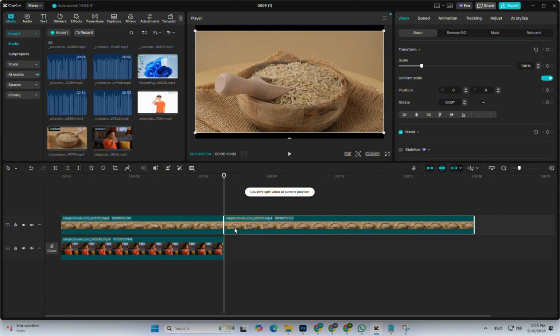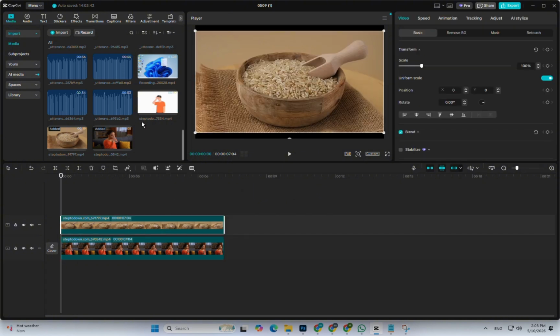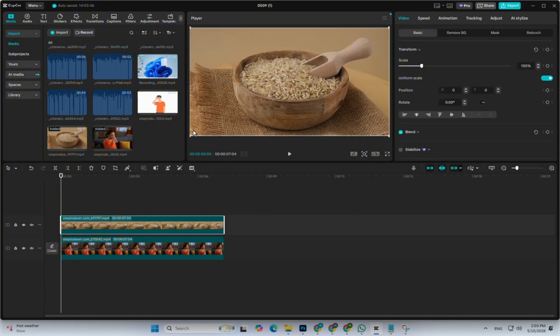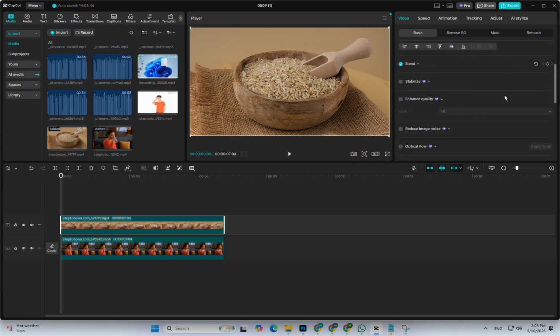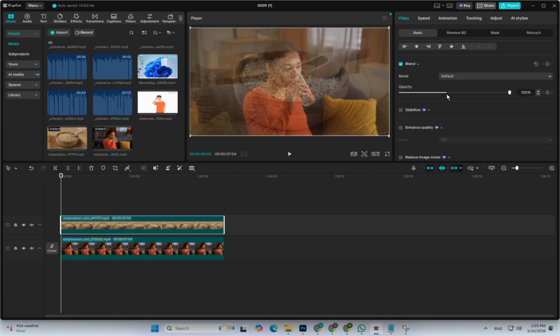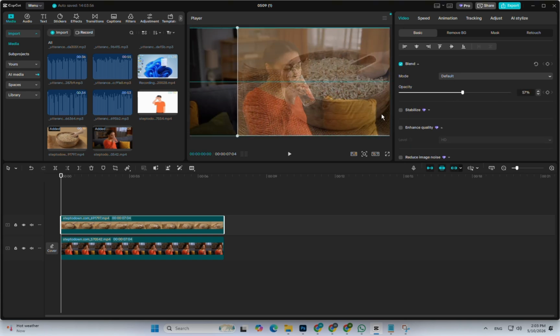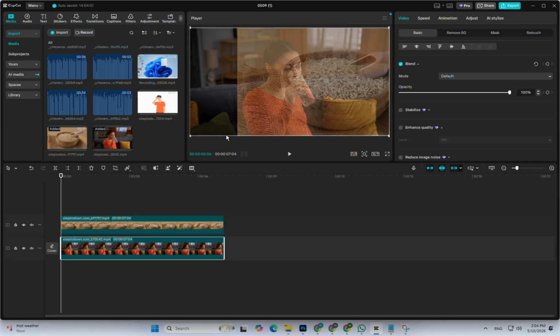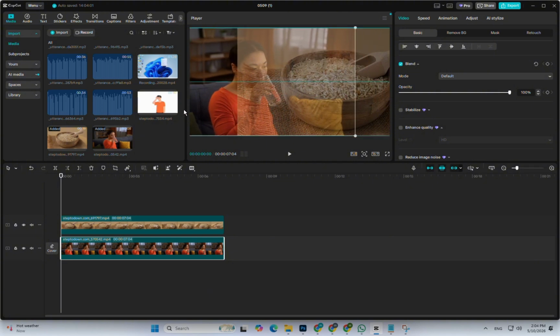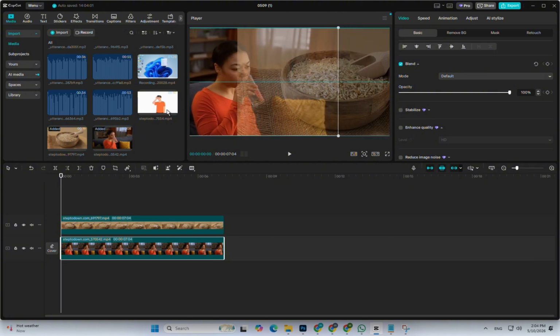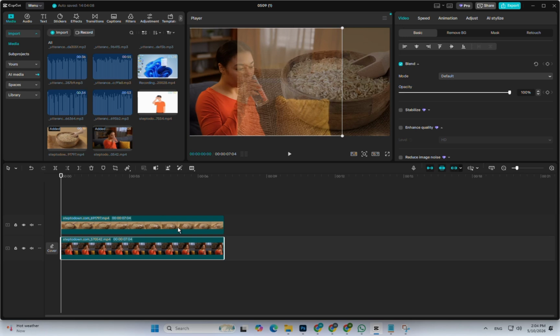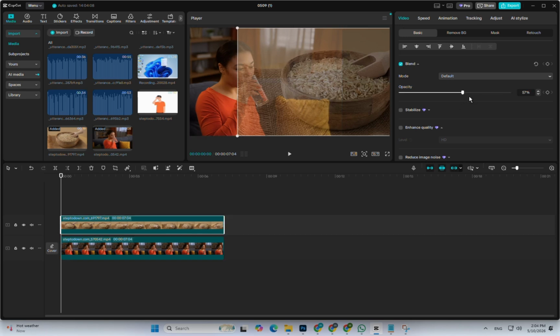Once both clips are on the timeline, select the top video layer. Then go to the right side panel and open Video Basic. To help position the clips evenly, you can temporarily lower the opacity of the top clip. For example, I'll move this clip slightly to the right, then select the bottom clip and move it over to the left. You don't have to position them this way, it's just personal preference. Once everything is aligned properly, go back to the top layer and increase the opacity again.